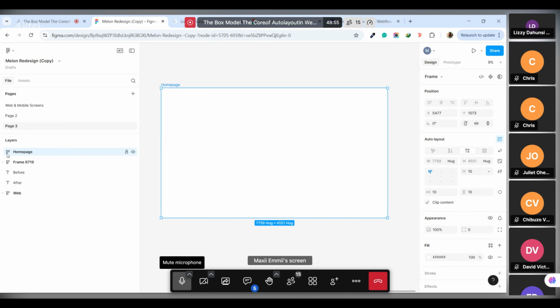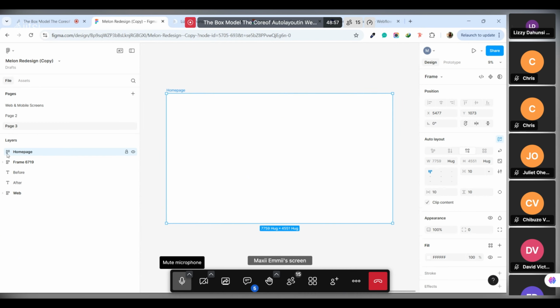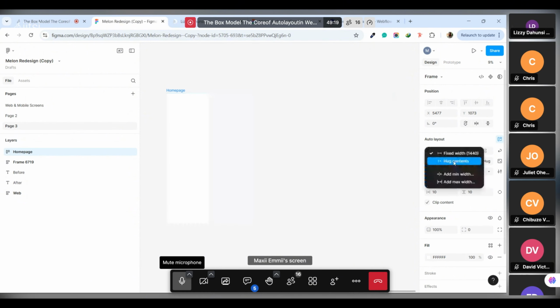This is my own personal preference, not a general thing, but if you want to do it, fine. Once I want to design any web design project, I use 1440 as my width, 1440 fixed width. You understand?